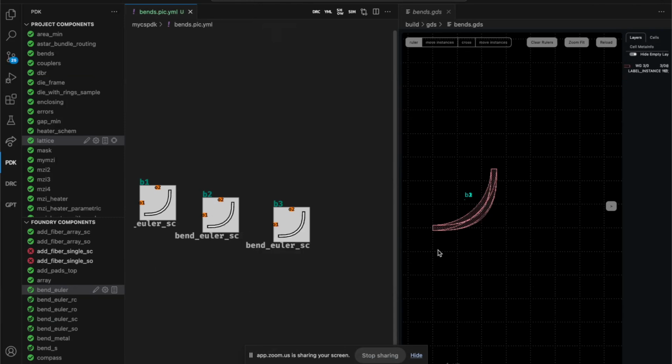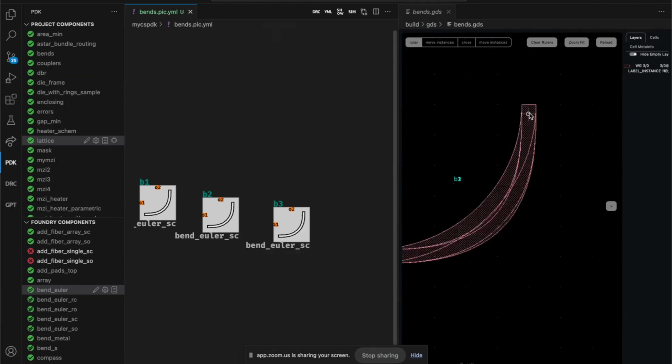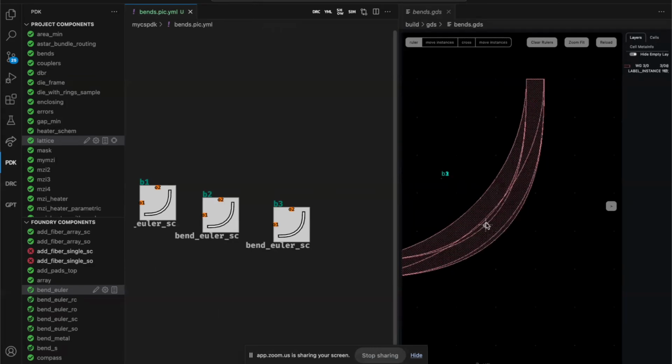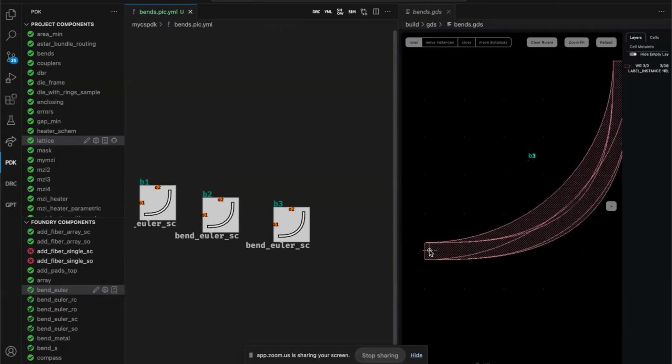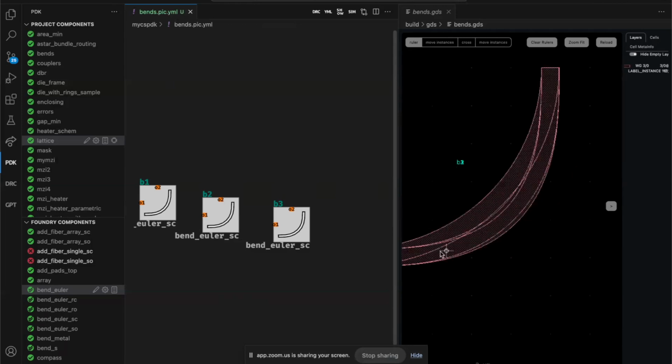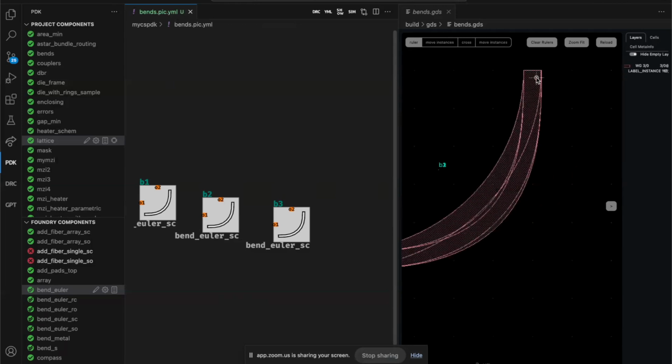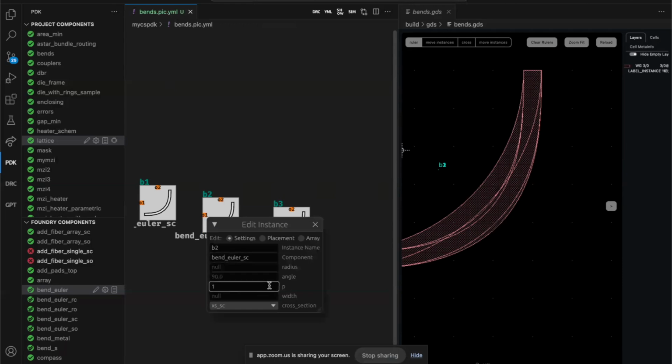So let me save it. So now you see we have 0 is fully arc, 1 is fully Euler, so it goes from infinite to R back to infinite. But we have the option of making it with an equivalent radius.